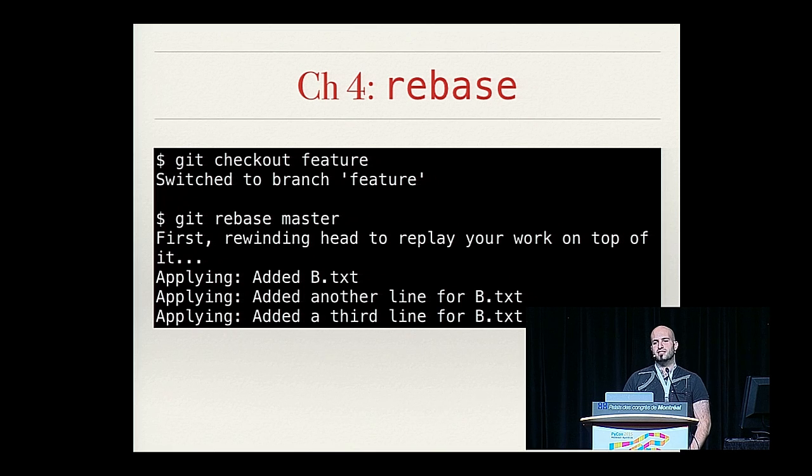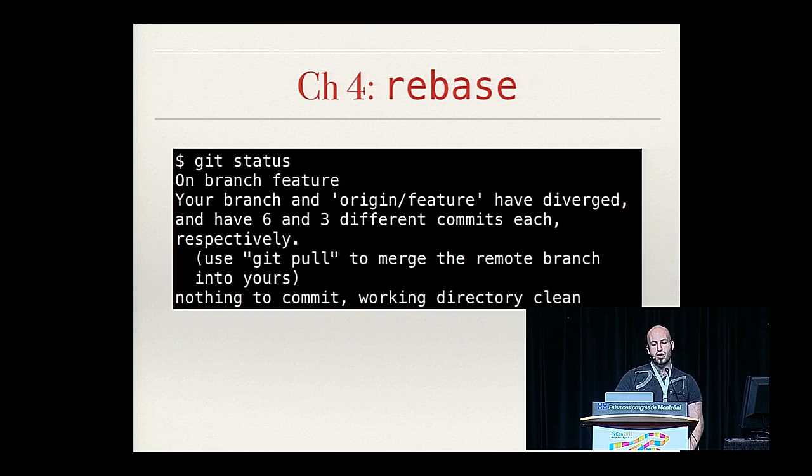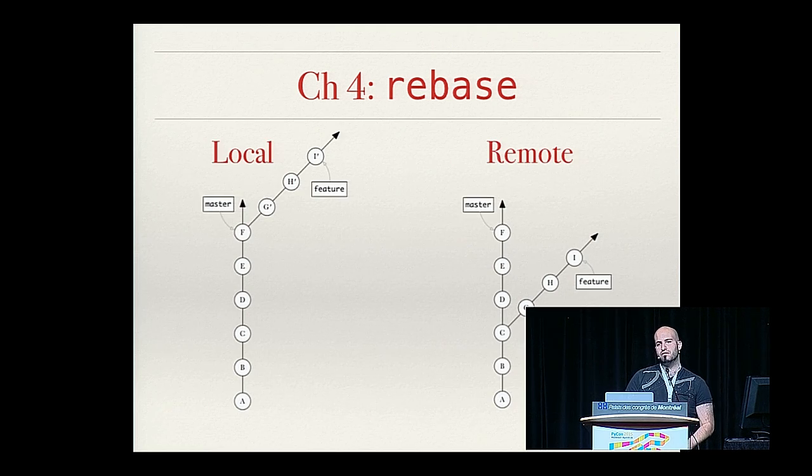So after you've done this, as I said, you have changed history. And because you've done that, Git is going to show you some interesting warnings and output, which might be kind of scary at first. If you run git status, you might see a message which says that your branch and the origin have diverged. So what does that actually mean? If you were to take a look at what these two different repositories look like right now, it makes a lot more sense. Your local version has a completely different version of the feature branch than the remote version does.